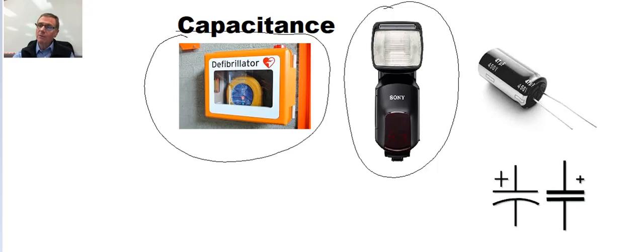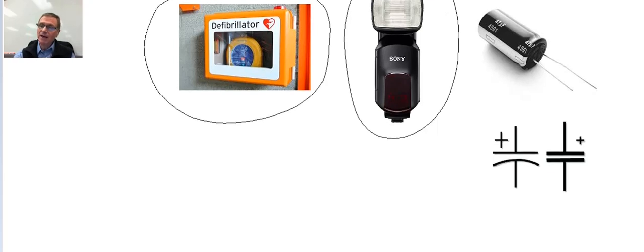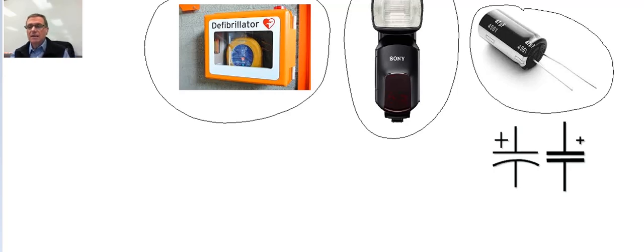And so what we want to do is look at capacitors. Over on the right-hand side here, up at the very top, we see the image of a typical capacitor. And we see some numbers on that capacitor. It says 47 microfarads, and it's rated at 450 volts. I wouldn't worry about that too much right now. But this is what a typical capacitor will look like.